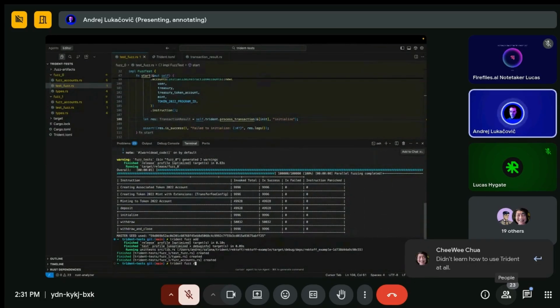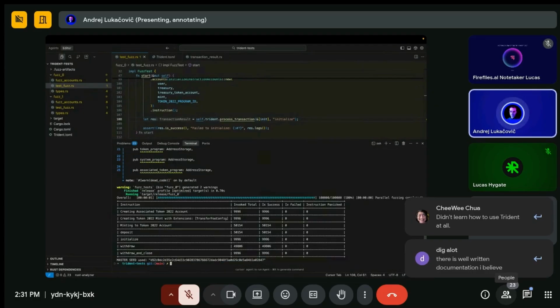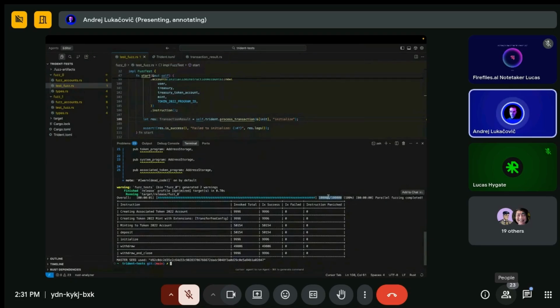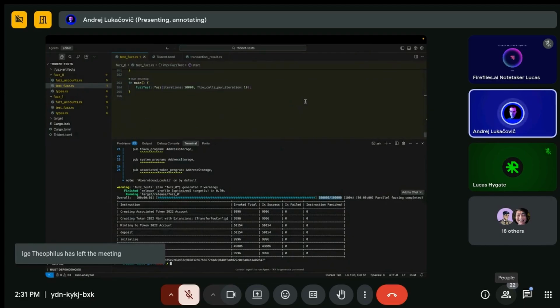So trident fuzz run fuzz 0, enter. It is fuzzing, and what we can see here. Okay. We were fuzzing, this is 100,000. Why 100,000 executions? Because it is 10,000 iterations.